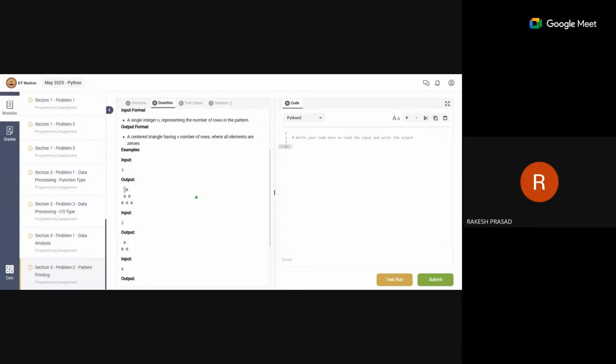So you have to figure out some logic, some formula, for how you can incorporate the number of spaces with I. It might not be directly. It might be that you are doing n minus I minus 1, or there might be something like 2 into I minus 1. But you have to incorporate somehow the number of spaces with I, because only I is either increasing or decreasing, correct?